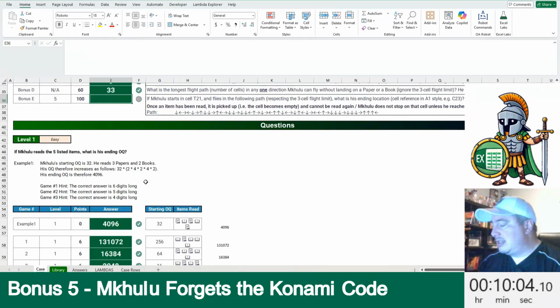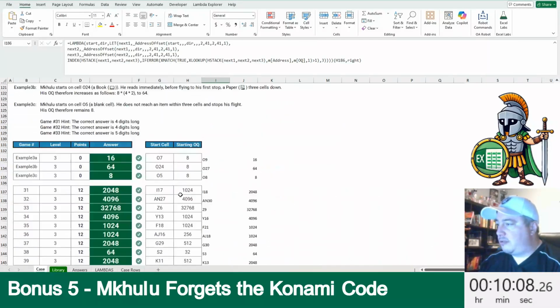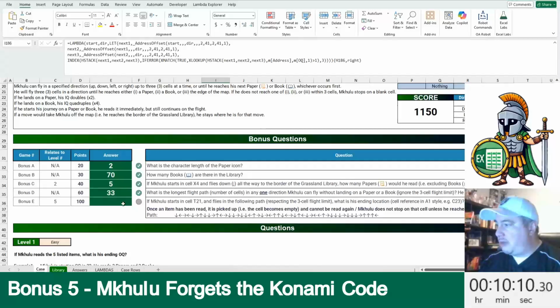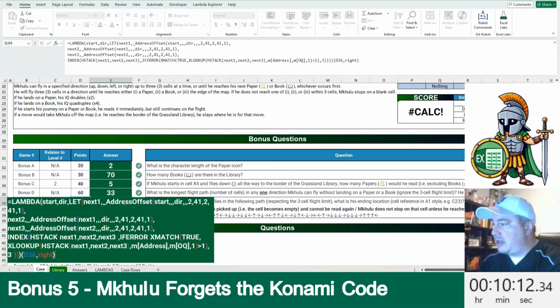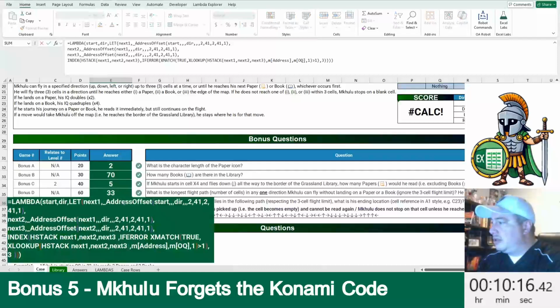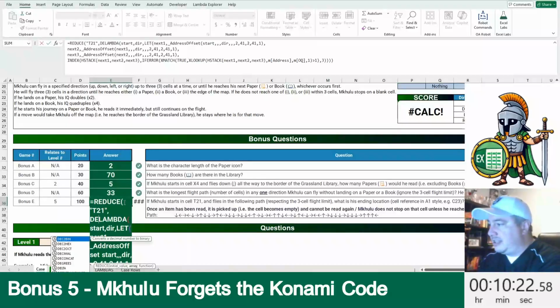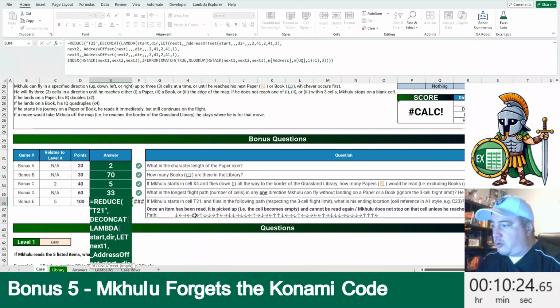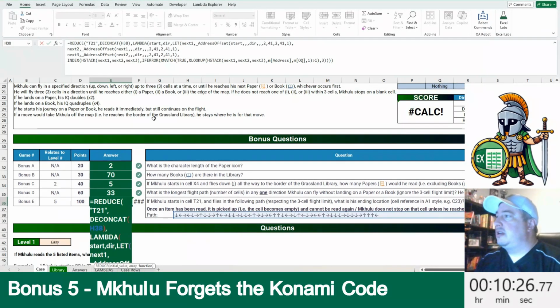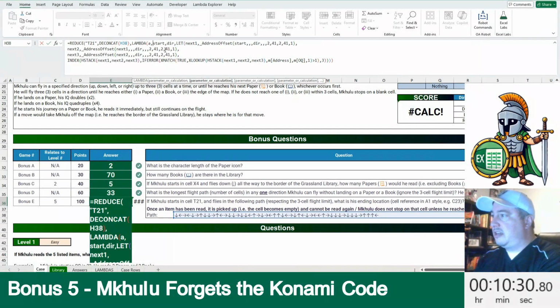So it's kind of similar, only the directions vary. So we'll just grab our formula and paste it in here temporarily. We don't need to invoke this yet. What we're going to do is make it a REDUCE. So we're going to reduce starting at T21, and we're going to feed it the decatenated array of arrows here. And now, let's say our A is our accumulator. We have a direction already.